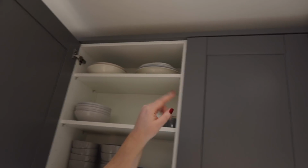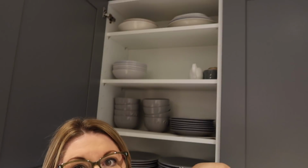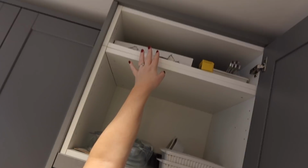So we've got cornice on there now rather than it being flush up to the ceiling. But yeah, we didn't anticipate how high the cupboards would actually be. A little miss there. So yeah, they're quite high up. In fact, Mum and Chris have already been joking, saying that they need to get me a little stool so I can reach the top of the shelf. Like here, that I can't.